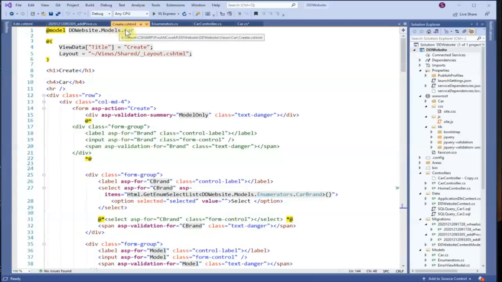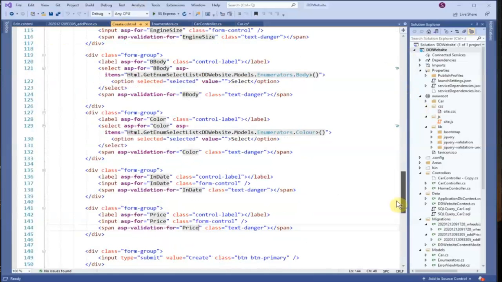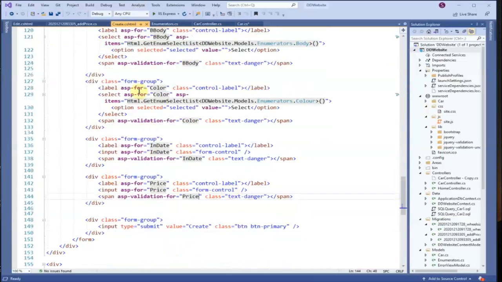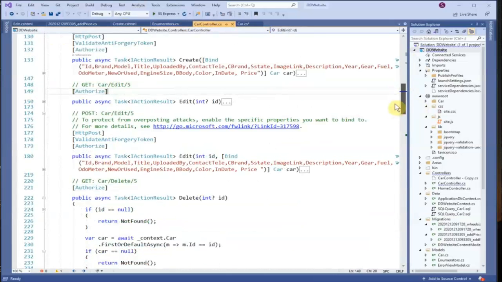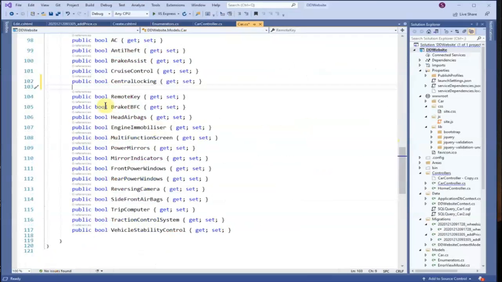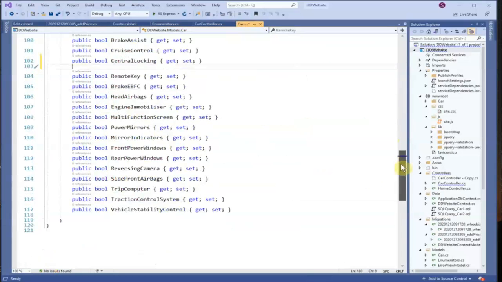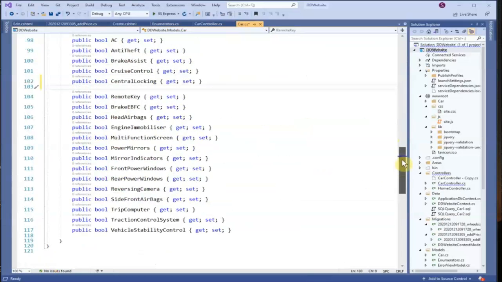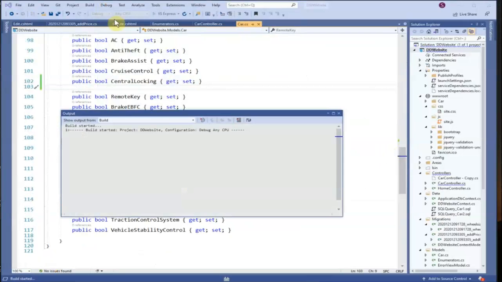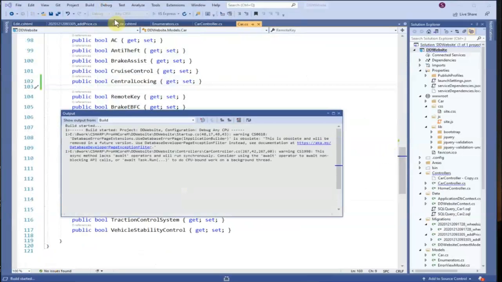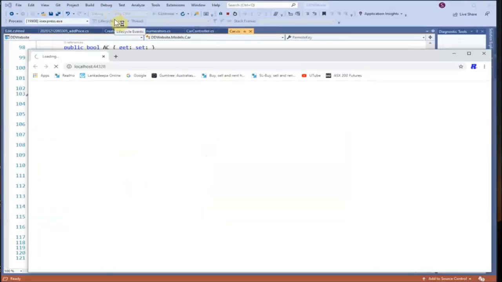And on the other side, I talked about the create view file. So it is the create view file, and I have added the price to that field. And as you remember, in the car controller, we have already added into the create file the price here. And now as we have added a lot of fields, these things will need to be incorporated into the new files. We'll see how we do it. We'll just see what will happen when we debug. We'll see whether we can use the entity framework to create the required files little by little.